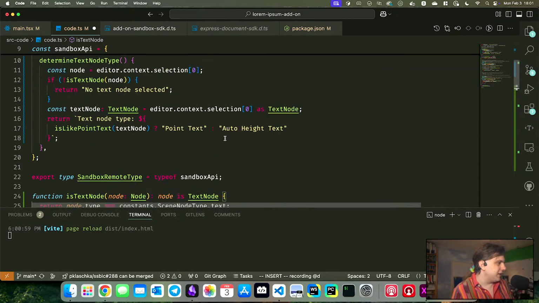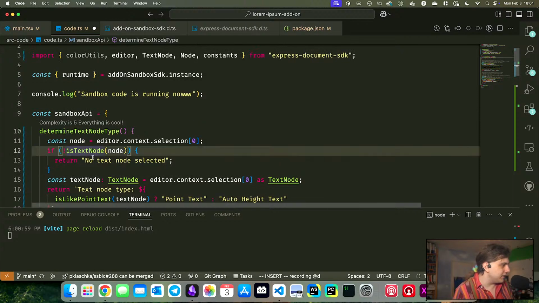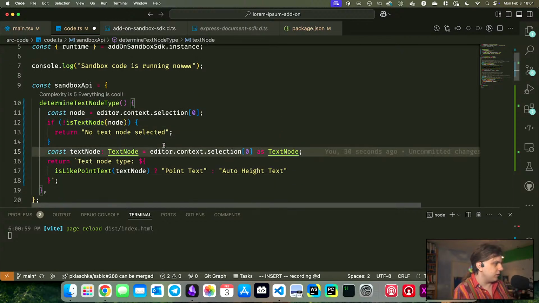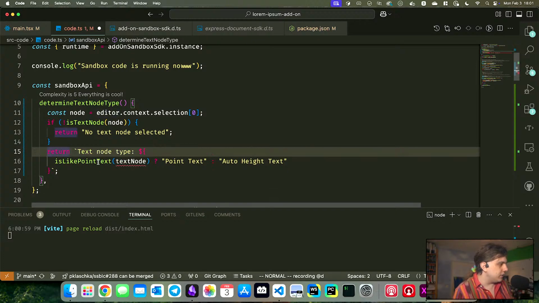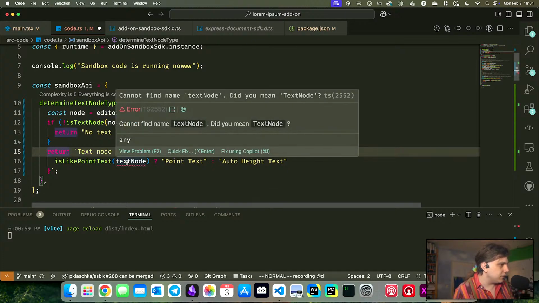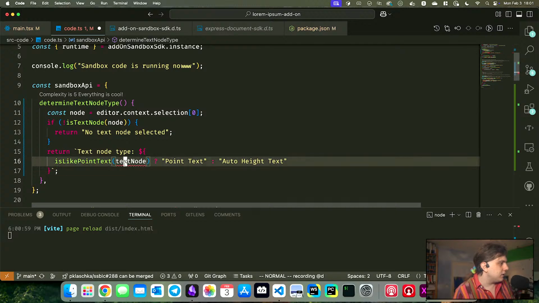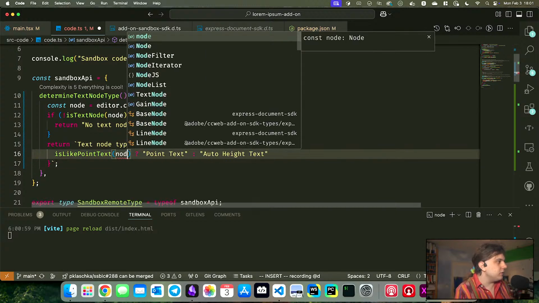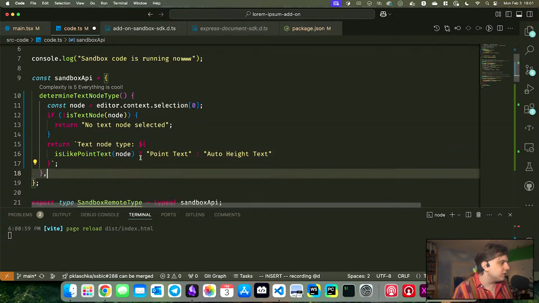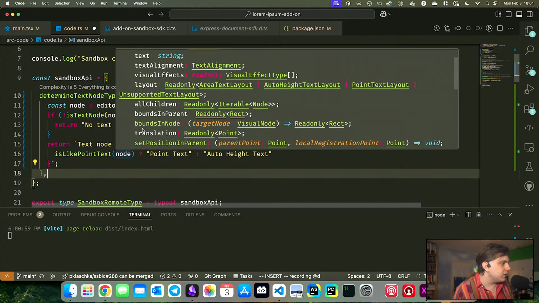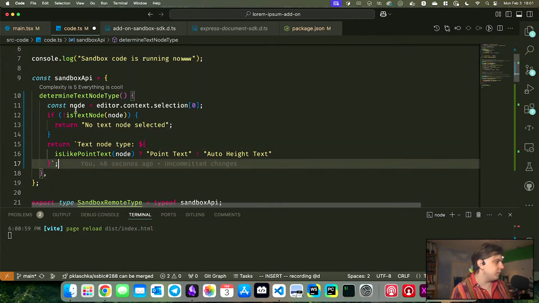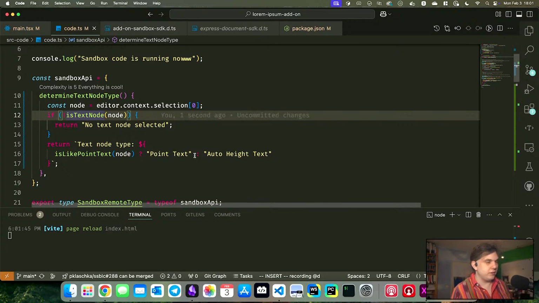Perfect. And so with that, if this isn't a text node, we return this thing right here. And so in that case, this should be a text node. Yeah, it's typed as a text node at that point because we already called it with the type safe check here.